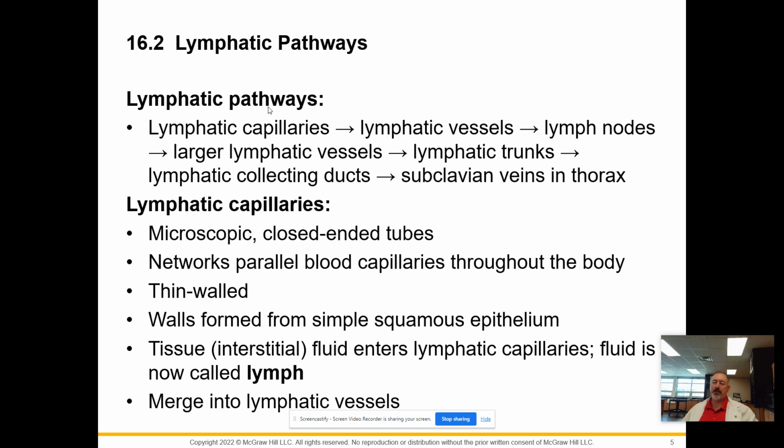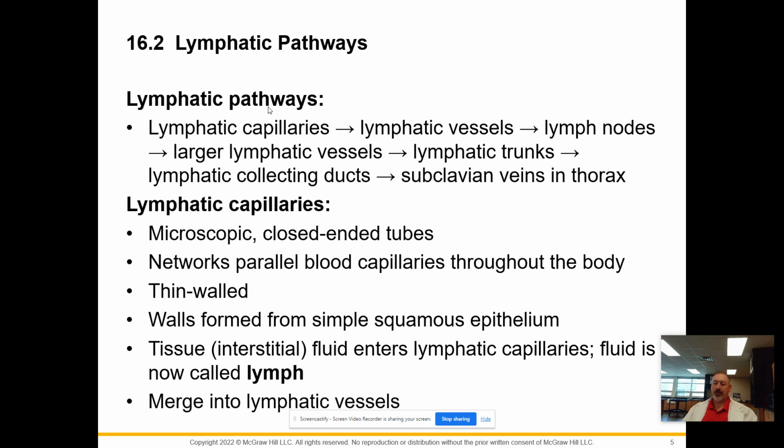Now, if you're doing a comparison, the composition of a lymphatic vessel is going to be very similar to a vein. And when I say very similar, I mean very similar. It's going to be even thinner than a vein, but to note, it's thin. And it's also going to have three different layers. Its composition is going to have the simple squamous epithelial. Simple, a singular layer. Squamous, very flat-like. The simple squamous cells are key in absorption. And that's exactly what's going on here.